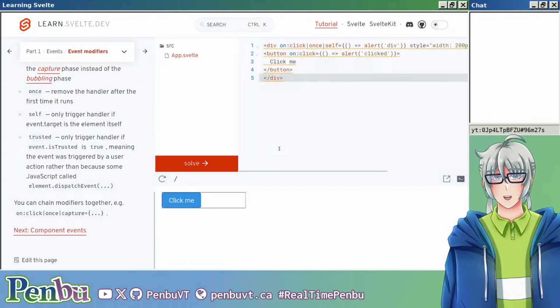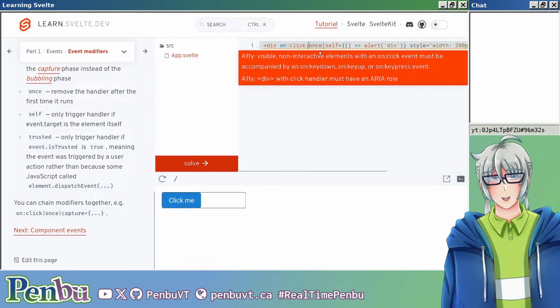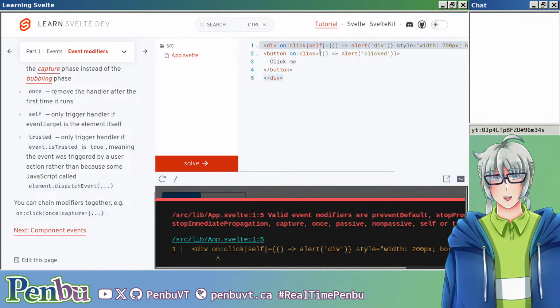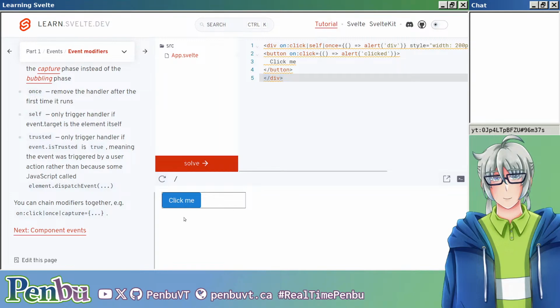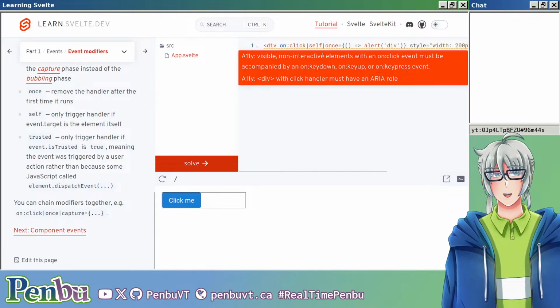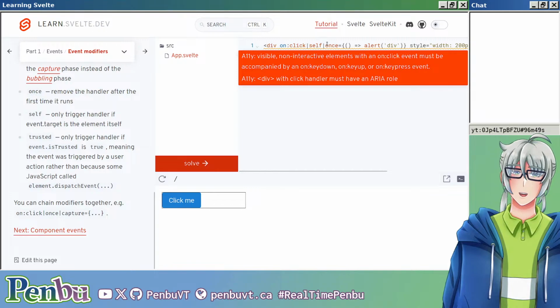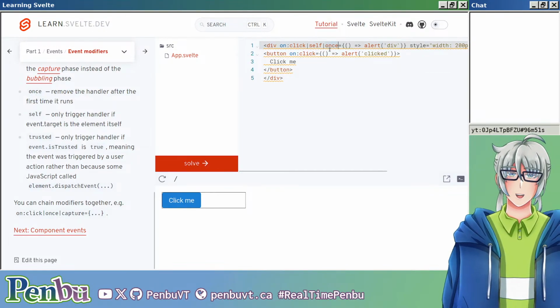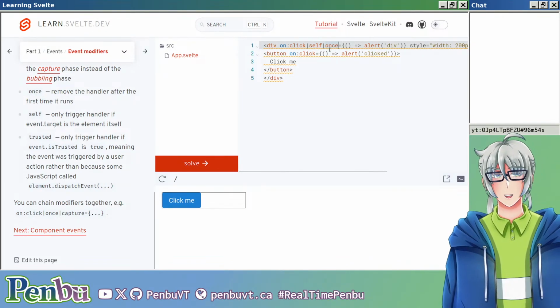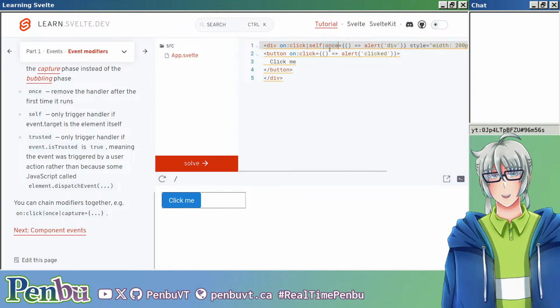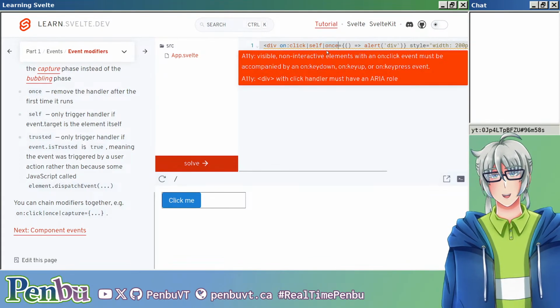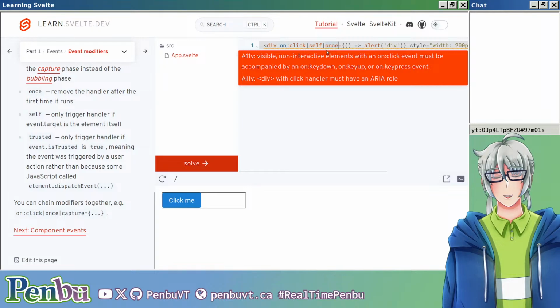Interesting. That didn't actually fire. Maybe the order matters? Ah, okay. No, interesting. I guess once attaches a handler, but it wraps the handler.